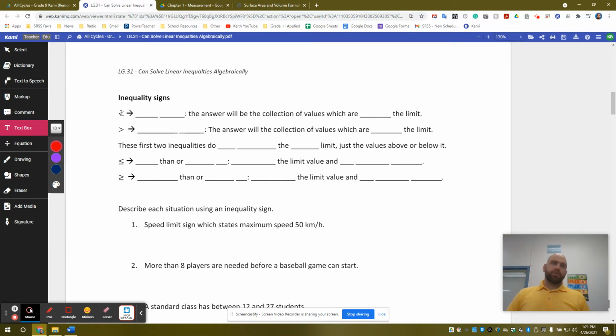The first one we're going to look at here is the one that's kind of an arrow pointing to the left. Now you may have seen this in the past and you may have gone through inequalities in the past, so this should be understandable. We can think of it maybe as like an alligator or Pac-Man, and the direction that the open mouth is facing is to the bigger side. So this one here is going to represent left to right. Whatever's on the left is smaller than whatever's on the right. We call this the less than function.